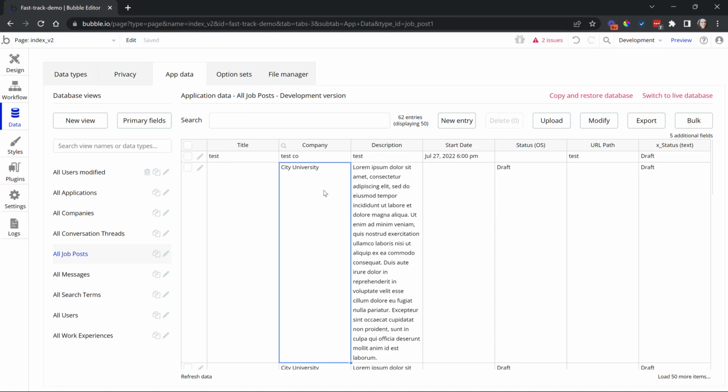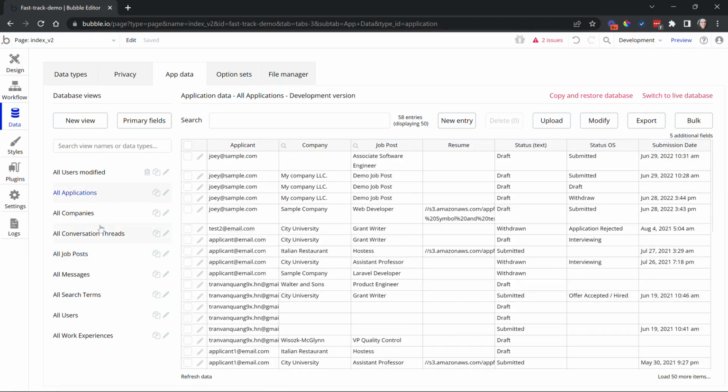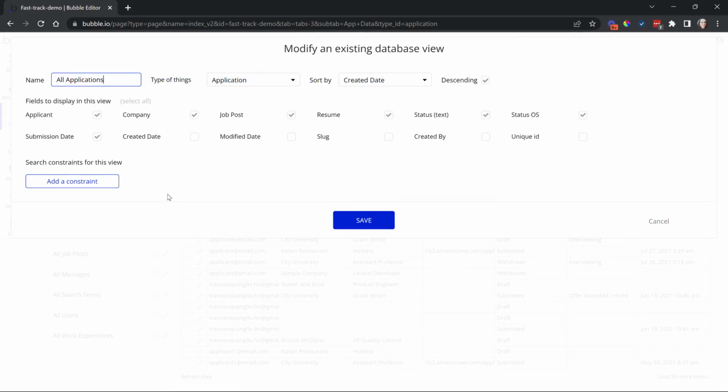Now, you may want to view these tables in a specific way. Okay, so like I said at the beginning, these are default views. You can create modified views of your tables. So let's take a look at our applications view as an example. If I edit the view, I have control over which fields I want to see in my modified view. I'm about to create a copy of this view, but I can change it.